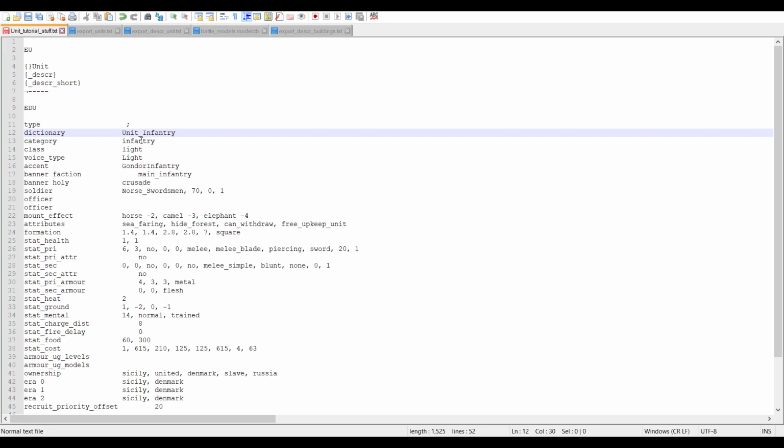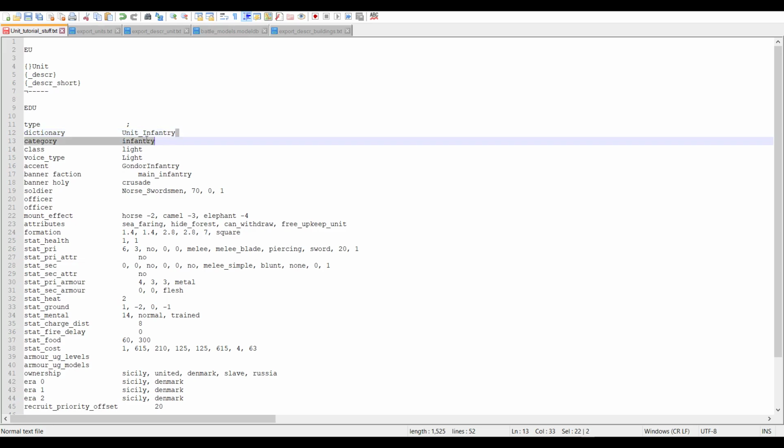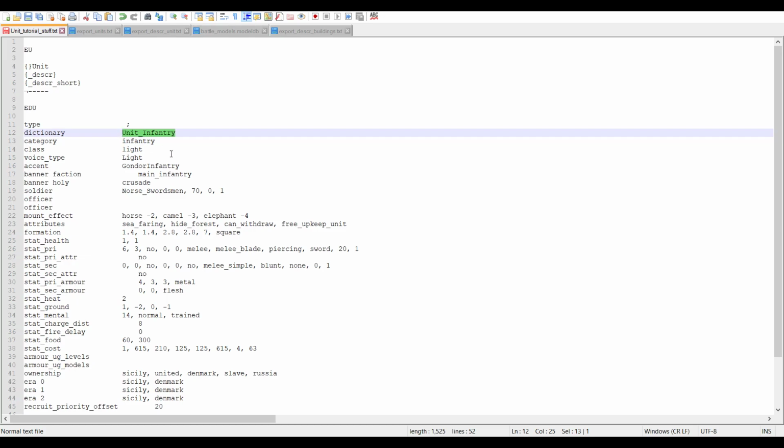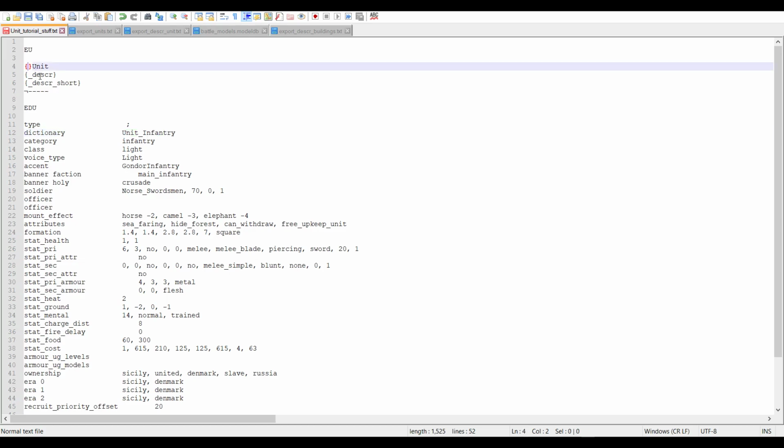It must always have an, I forgot what it's called, underscore, I think. So you're going to want to copy that, put it in here, and there's going to be two other pieces called underscore descript and underscore descript underscore short.